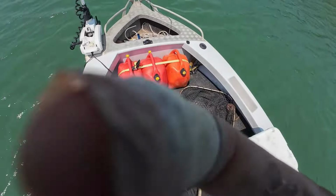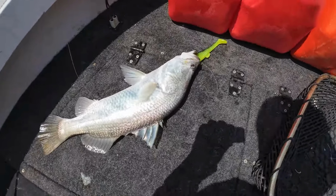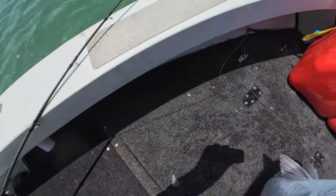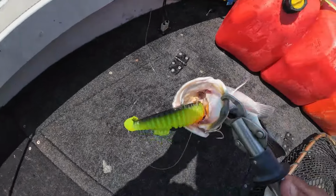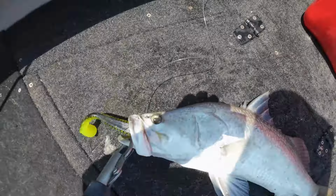But this is the first fish on my new lure. Not a monster by any means, but barra's a barra. Look at that, he's absolutely scoffed it. Only a little barra too.